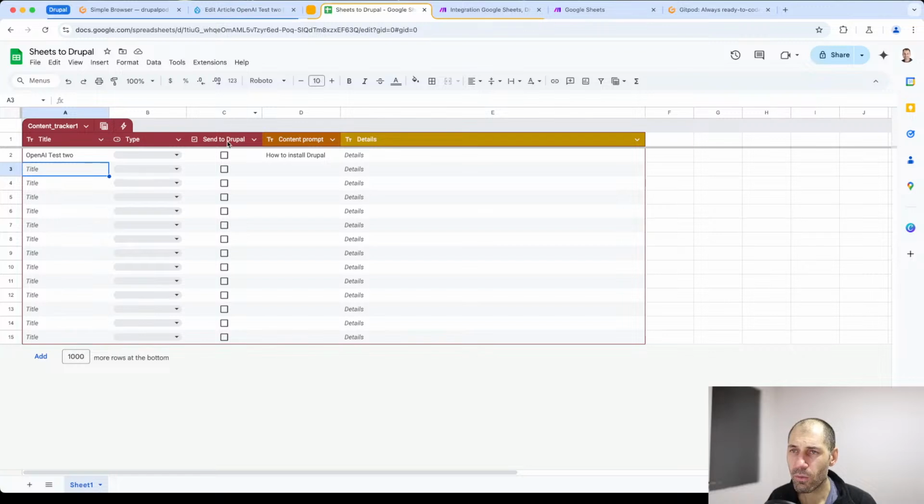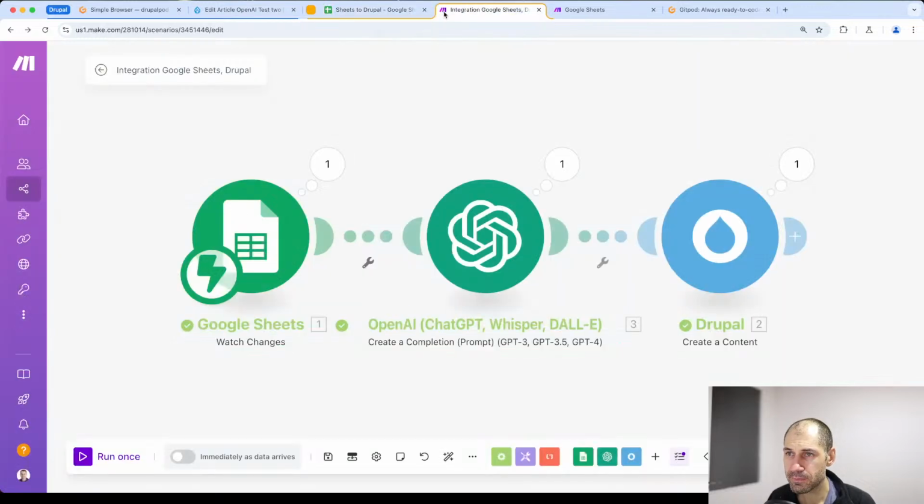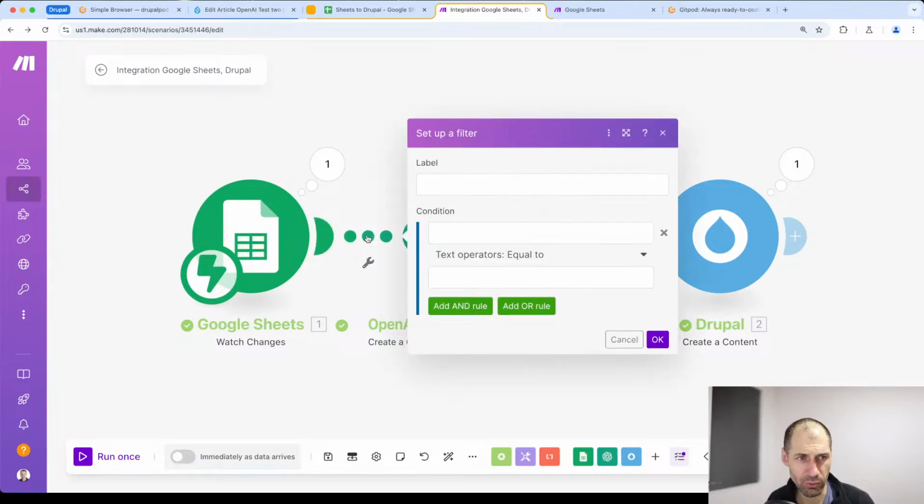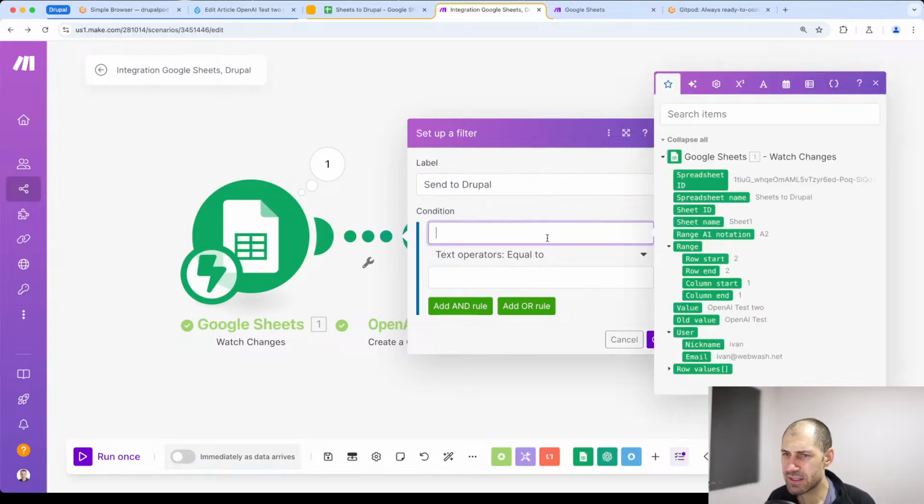So when you click on this send to Drupal checkbox, it'll come here, and you want to click on this wrench right here, or a spanner, or whatever you want to call it. And what we're going to do is give it a label, send to Drupal, and the condition will be our actual column.